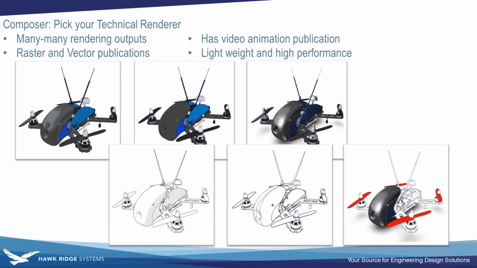It outputs both raster and vector publications and has video animation publications as well. It's lightweight and high performance, and that's a big one for Composer. That's a big feather in its cap, that it's lightweight, high performance. You don't need SolidWorks in order to do it. However, it depends on what you want the output to be.